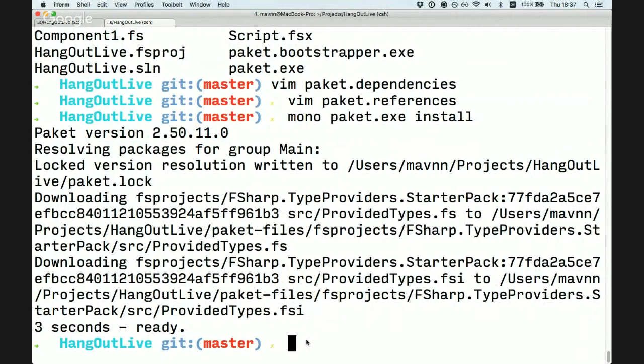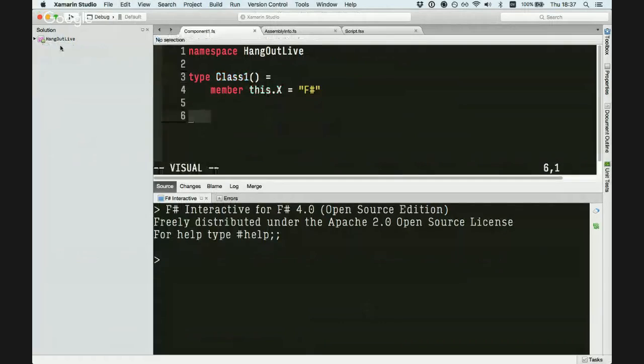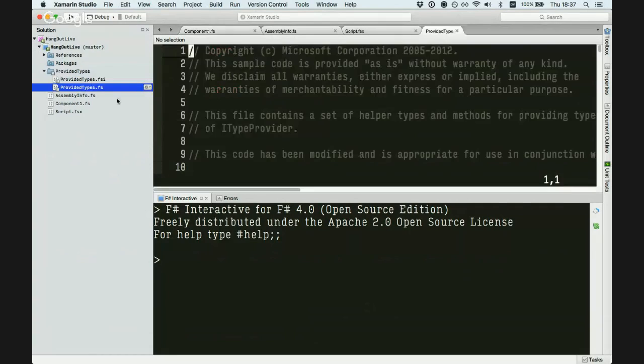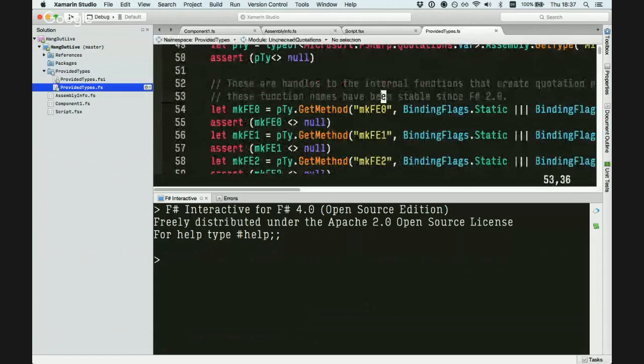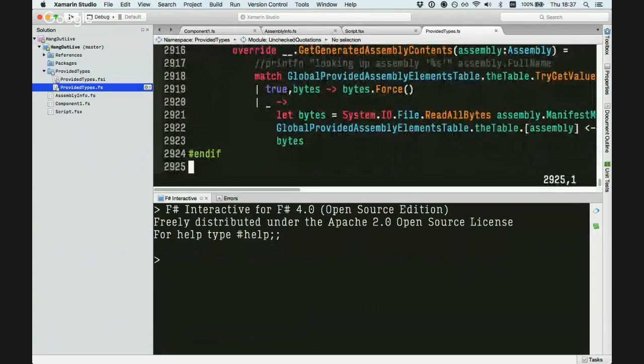If we now have a look at our Xamarin project, it will disappear for a moment because Xamarin has realized it's changed and will want to reload it. And we see we've now got this solution folder, ProvidedTypes, and we've got these two files in here, ProvidedTypes.fs, which you can see has all the Microsoft header on it, and there is a lot of code in there.